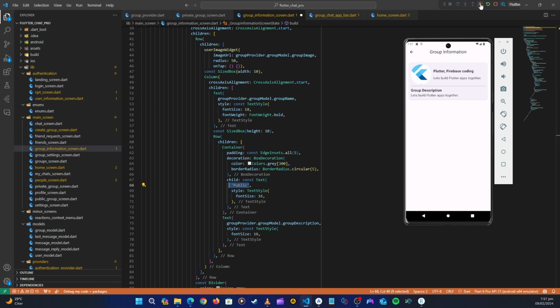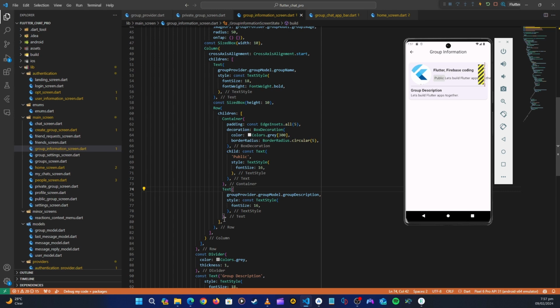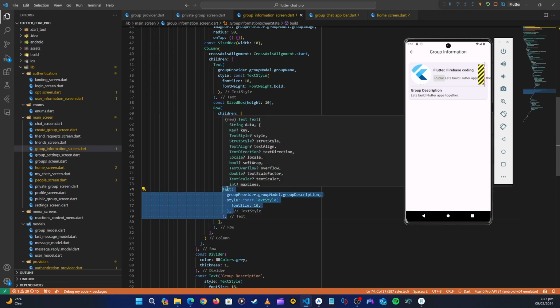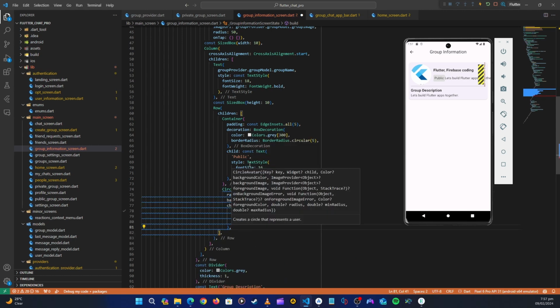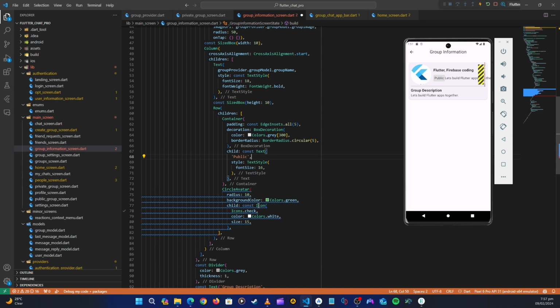Let's click hot reload. So we have an overflow, so let's ignore it for now because we know that here we are not going to have this group description. Instead of this group description, we are going to have a circle avatar. Let's click tab. So this circle avatar, let's see, it's missing a bracket here. Okay, so this circle avatar is going to be there if we have friend requests, like people requesting to join the group. We need to show this circle avatar so that they know there are pending requests.